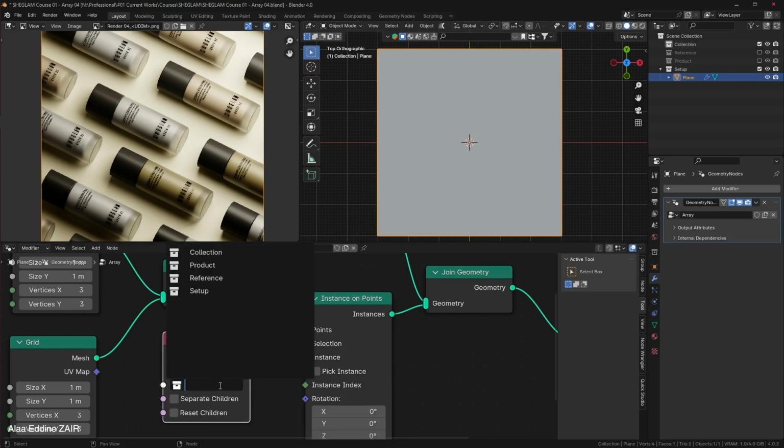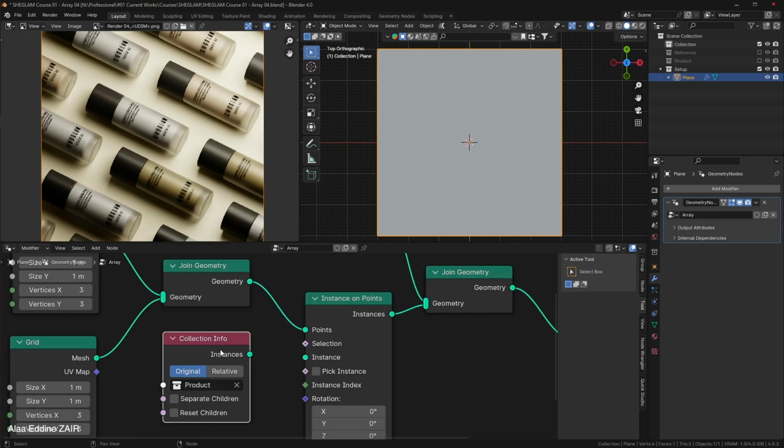We can select the product from here and connect the instances to instance. And as you can see, the product is starting to appear in the viewport.